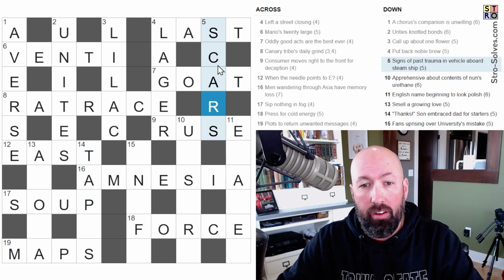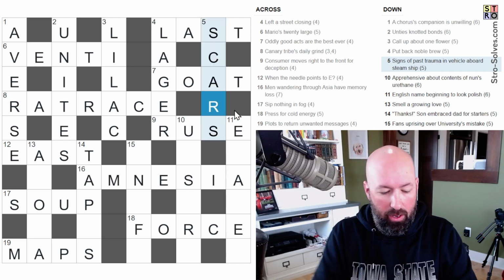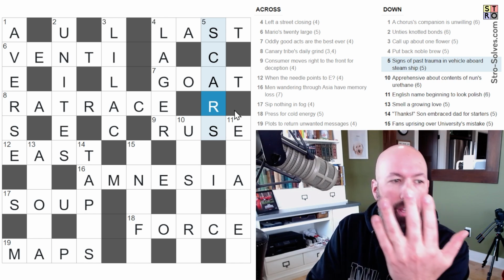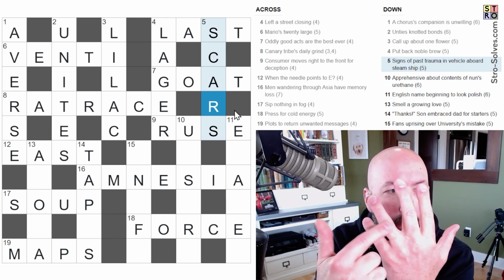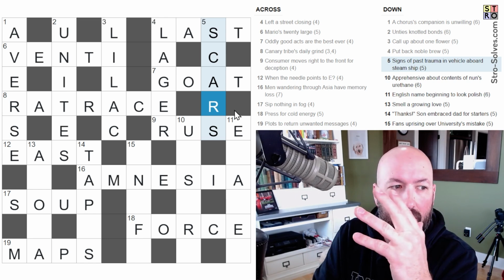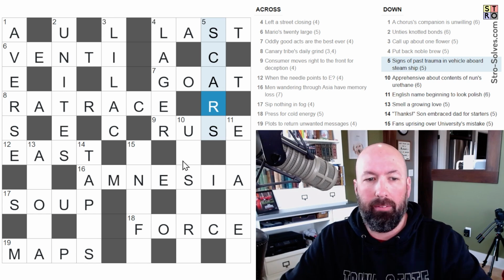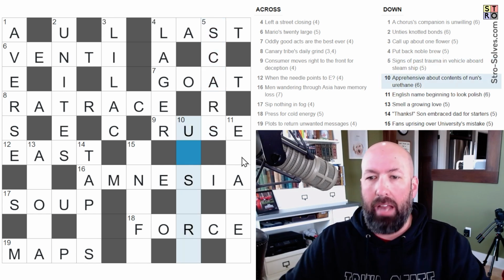Well, a car is a vehicle, and scars are signs of past trauma, right? You have a scar if you get a cut. I have a scar right here on my hand. I don't know if you guys can see it, but I cut my hand when I was like 13. I had to have 8 stitches, and I've still got a scar. So a past trauma. There we go. So that's scars.